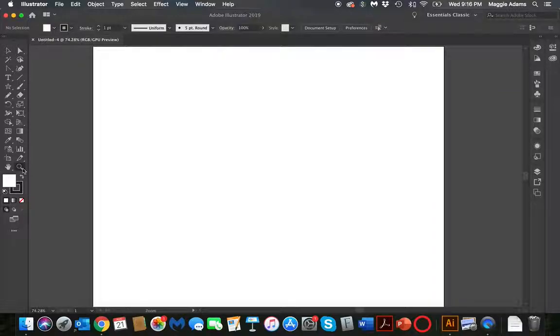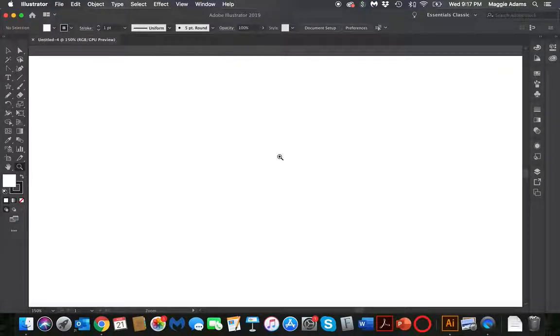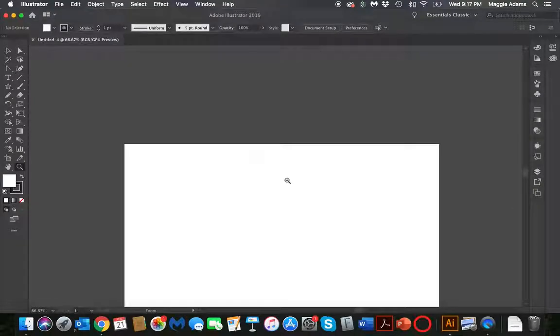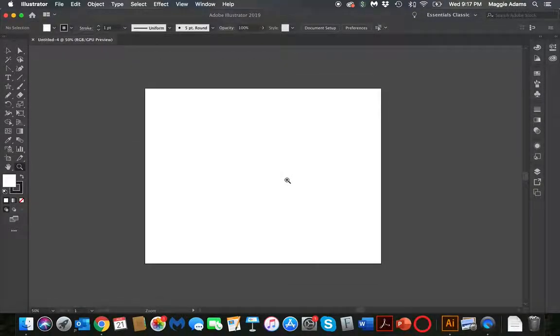I'm going to select the zoom tool, and if I hover over my page, you can see the plus. So if I were to click on the page, it zooms in. If I hold Option, there's a minus and it zooms out. This is my artboard page. If I were to print my document, this is the only thing that would print. Everything that's around it is just some empty space. So I can move items off the artboard and just leave them there, and it doesn't hurt anything.